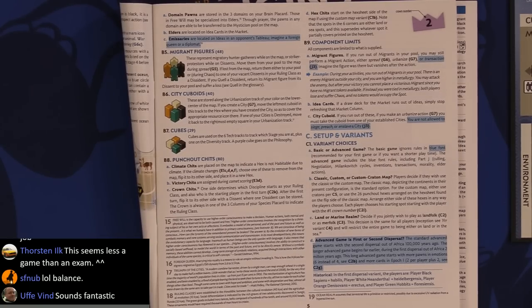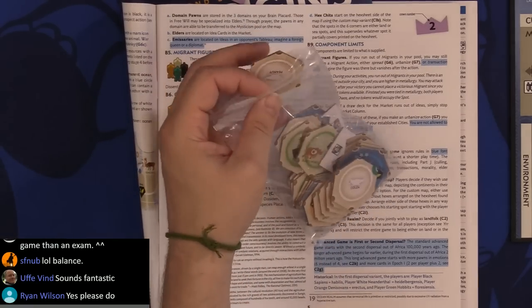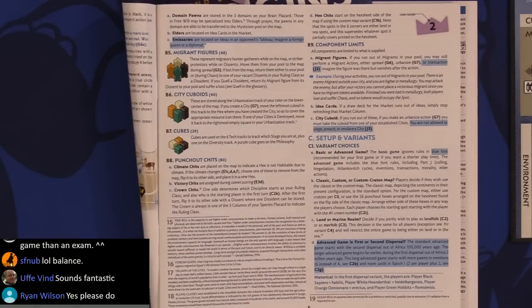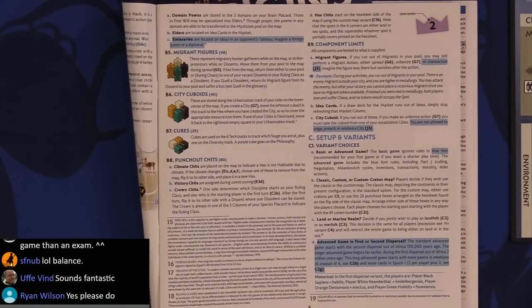Players decide if they wish to use the classic or the custom map. The classic map is the one with the continents on it, obviously. For a custom map, either use the Kratons from Bios Megafauna 2 or use the 26 punch-out hexes, which you don't have to have, but there you go. You can use these, set it up how you wish to do so. Arrange either side of the hexes in any way the players choose.